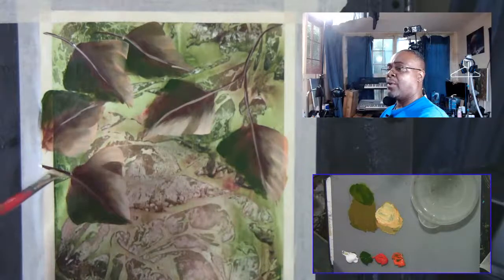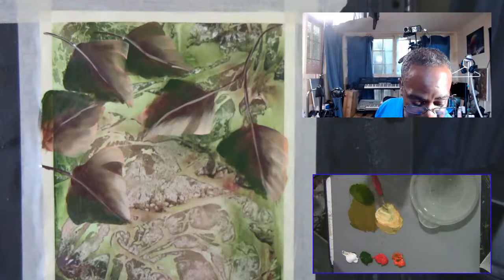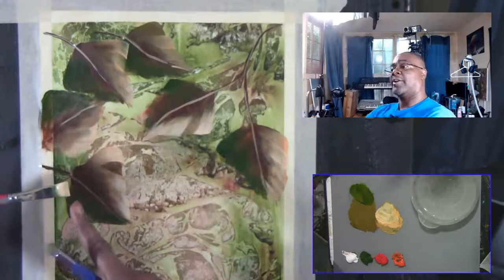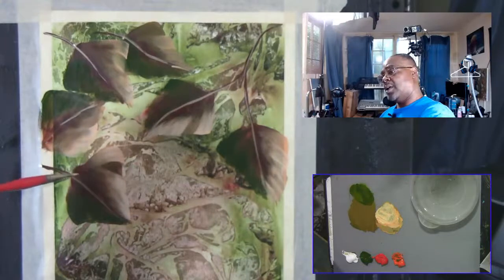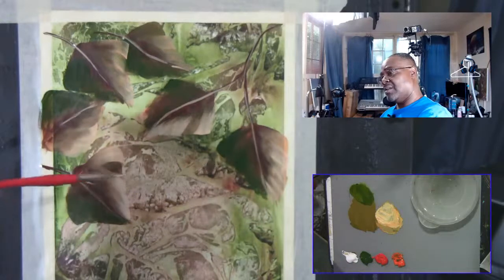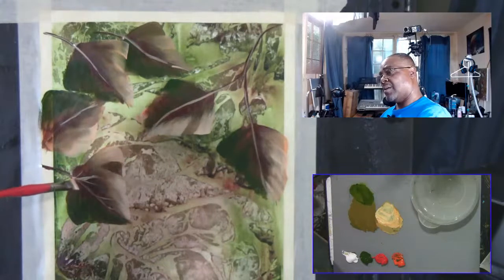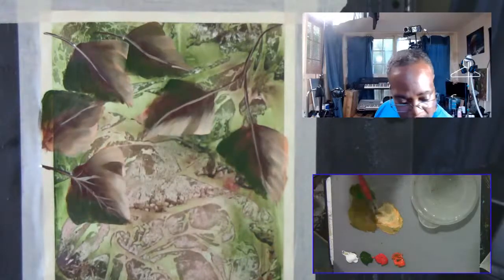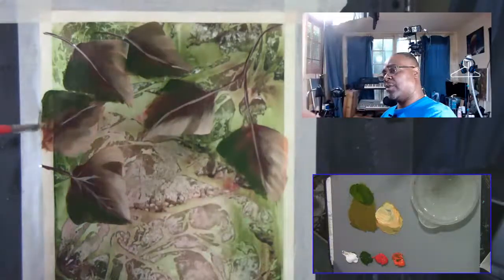Okay. And we'll pop one right here. Just like that. And since I went that far, I might as well just have a little fun with it while I'm thinking about it. Corner of the brush. Right in here. Alright. I'll hold the brush back on purpose. And we just add little veins in here. Like that. We'll come over here, we'll play around with some on the other side there. I'm not gonna go too crazy with the veins. You just need a few here and there.